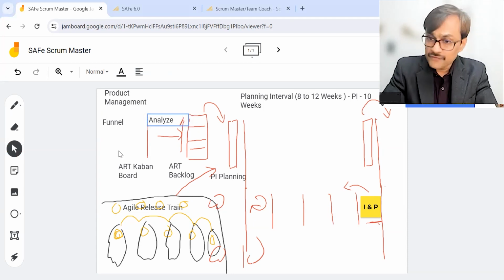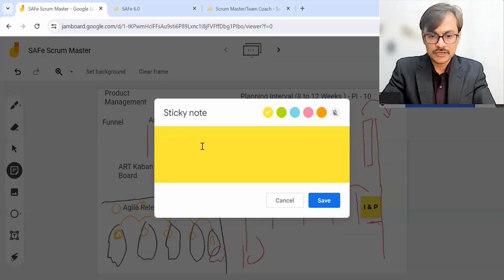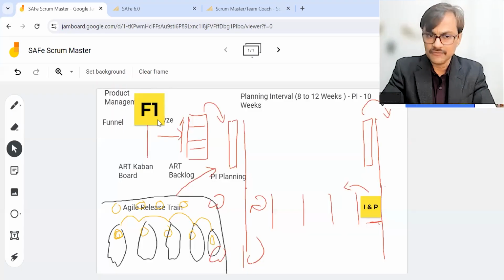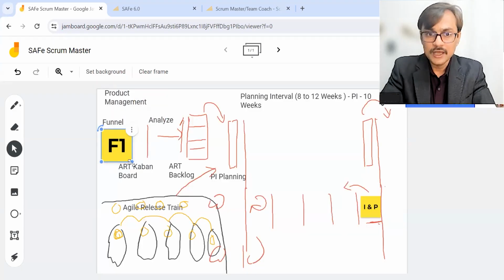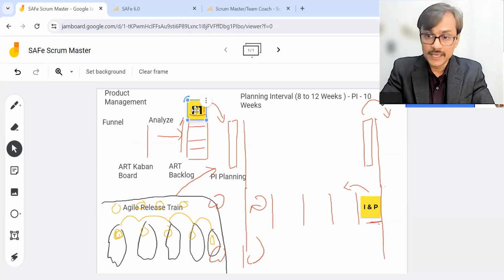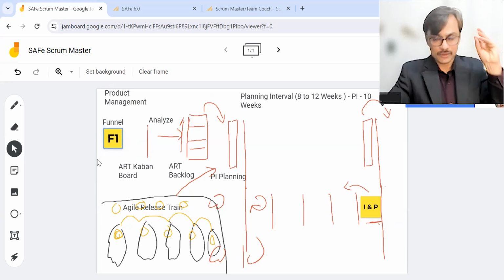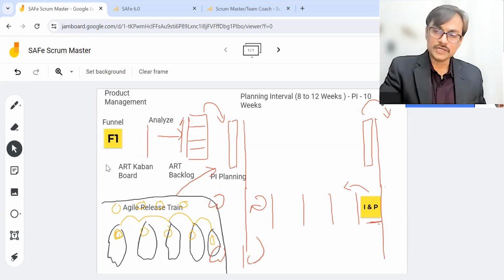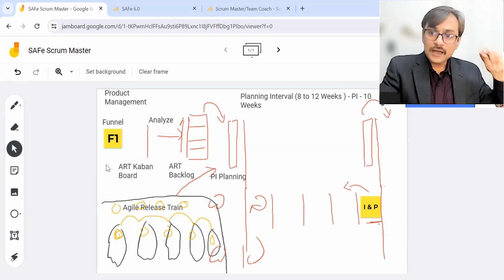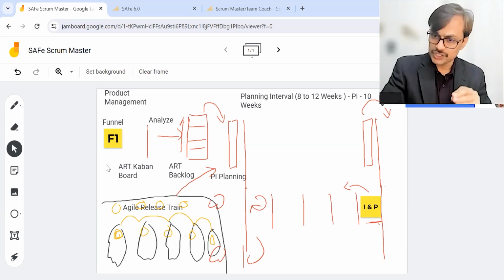Yeah. So you have a funnel stage, you have an analyzing stage, and you make sure that features, which come as an idea, like initially a rough idea, pass through this whole process and get well refined as a feature having acceptance criteria. So in the analyzing stage, starting one by one, in SAFe they call a little higher level of requirement than a user story a feature.